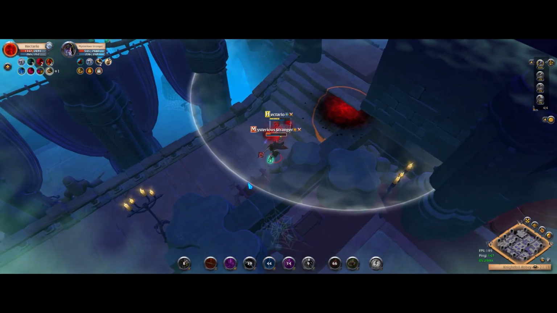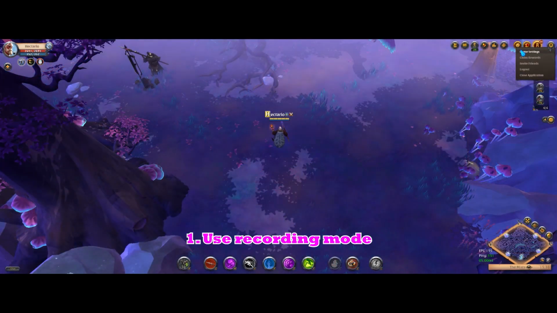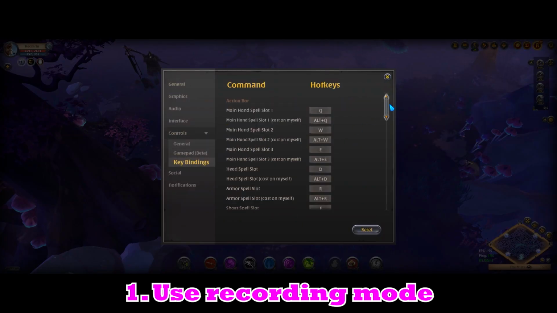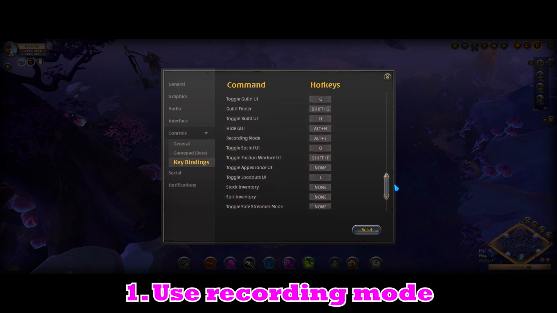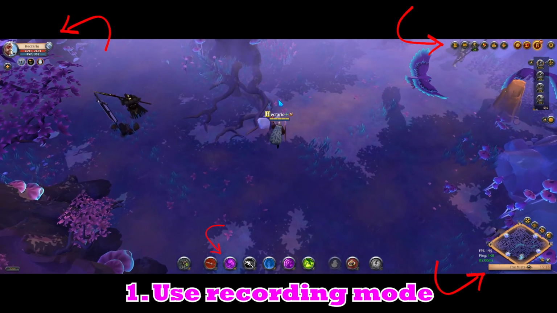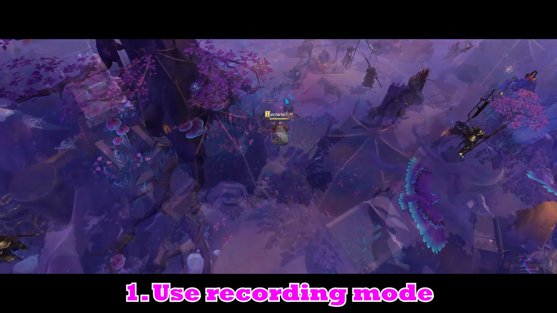Strategy number 1 today is for PC players, and that is to get used to using recording mode. This is a setting that you can set a keybind for. If you go to settings, key bindings, and find recording mode, and if you click it, you will just remove the UI from your screen. You should set this to some key that you are comfortable pressing a lot, because ideally you will be toggling this on and off during your time in the mists.